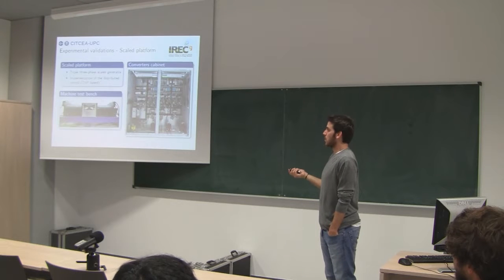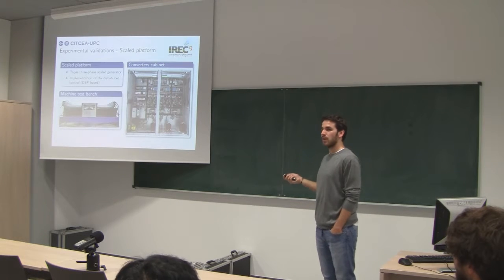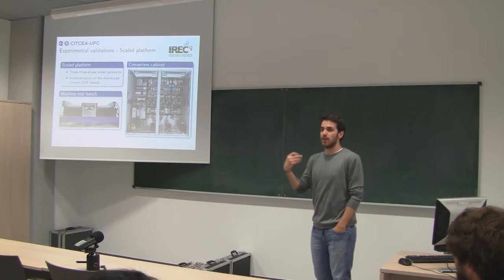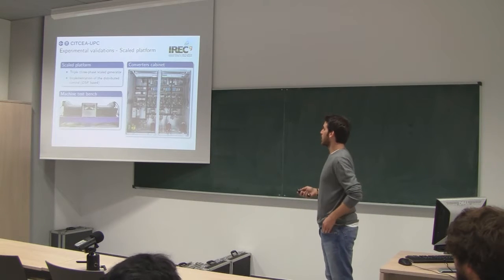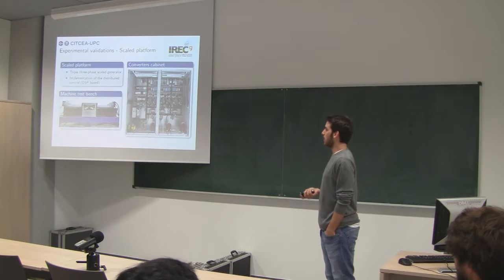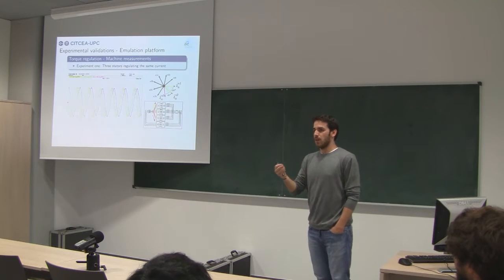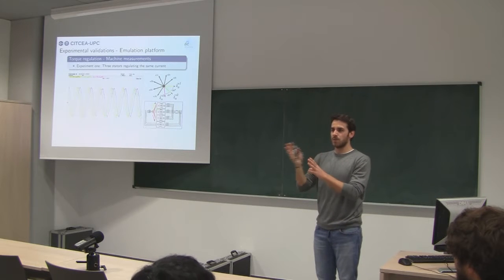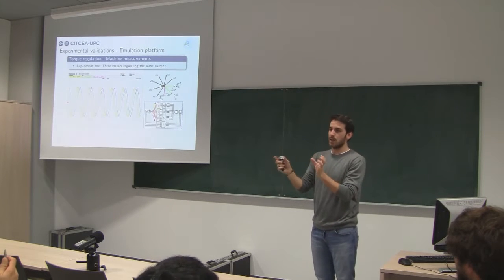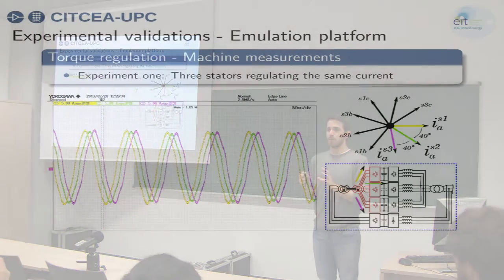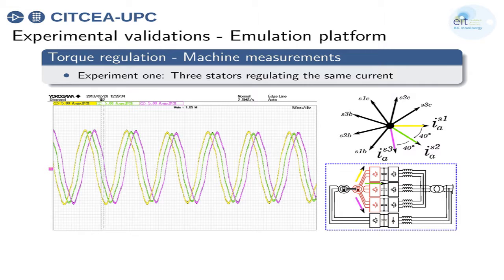How this thing was operated: it was controlled by these power converters using DSPs. I did the programming and all that stuff, so that was part of my thesis. And here you can see how this thing is operating. You can imagine that it was quite complicated, because each of the DSPs was programmed in a similar but different way. Each of the machine side converters has a shift on the angle. This is just 3 phases, and here you can see the picture of the 9 phases of the machine.